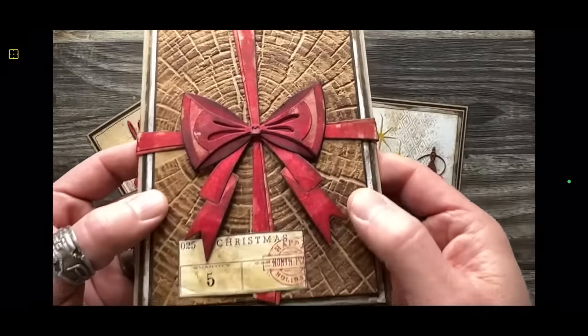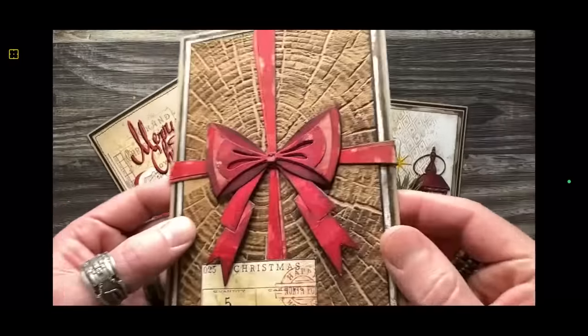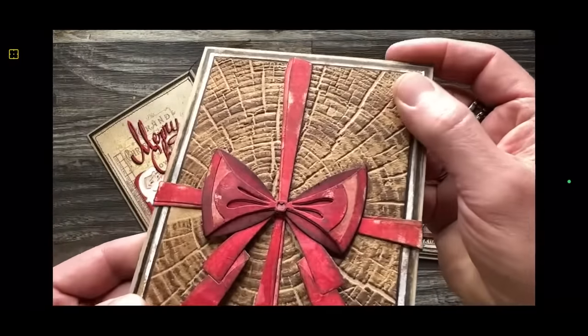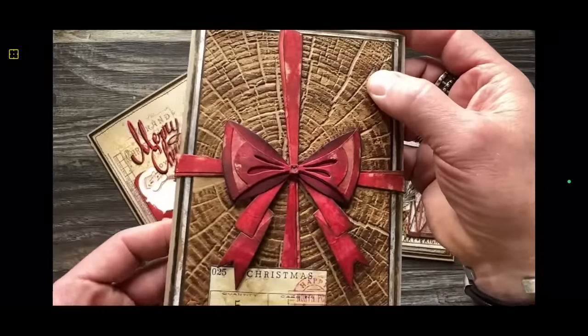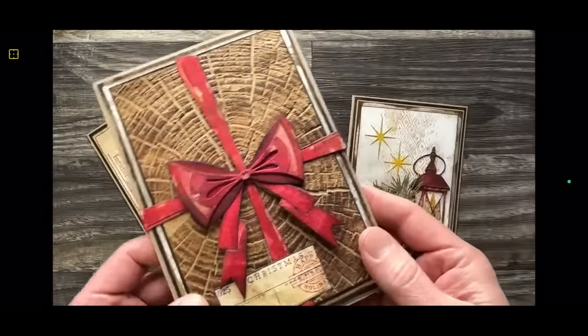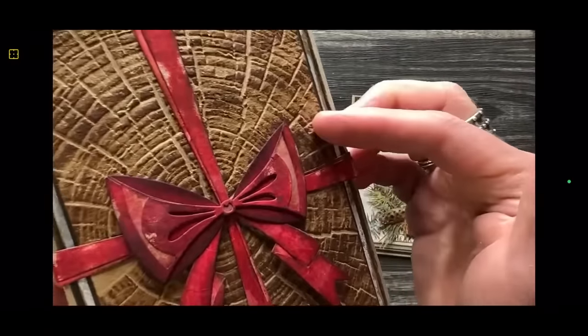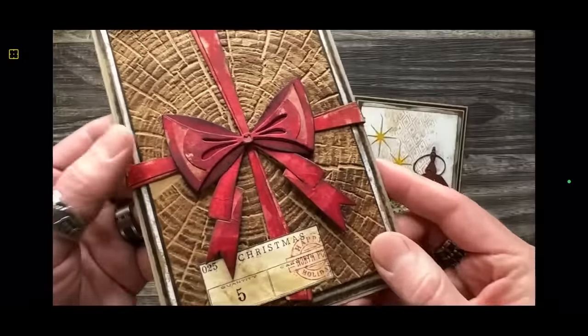Then you take this. This is the new colorized bowtie. We've got that wood slice 3D folder. Beautiful folder. It just looks like a card made out of wood. This folder is, those of you that have it in real life, I've seen it on social media. Like, I cannot believe this folder makes a piece of paper literally look like a wood slice. It's so good.